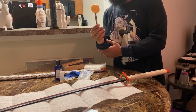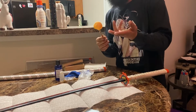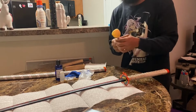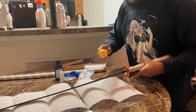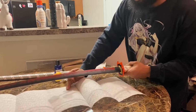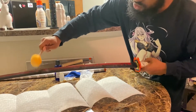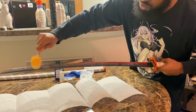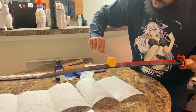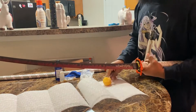Basically this is used to tap the sword, you feel me, and little powder rocks come out, and it helps get the oil up. So that's what we're about to do on each side. Y'all see, I'm trying to get it so y'all can see the powder. So you just tap going down. I like to tap 2 times, 1 time going up, 1 time going down. Now go to the other side, and you do the same thing.